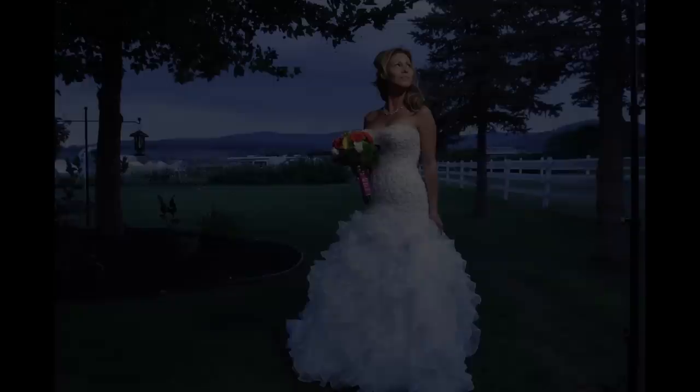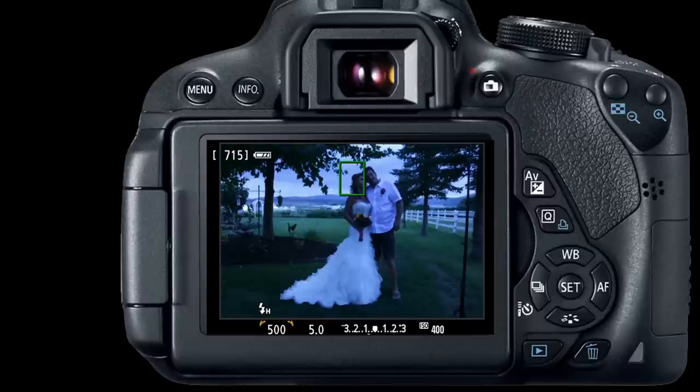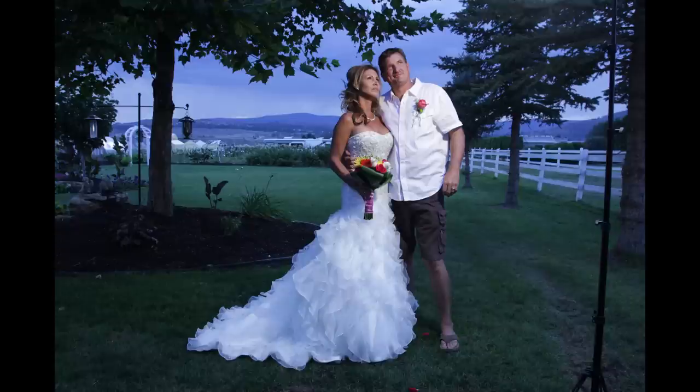That will give you a warm light that mixes with the sunset for a very believable light. The amber dome is also used in one of my favorite techniques called blue skies on a cloudy day. I can take a cloudy day and turn the sky very blue simply by changing the white balance of my camera from auto white balance or daylight to tungsten or incandescent. That incandescent white balance setting will turn the world blue, and of course your subject will turn blue with it. By using the amber dome, it neutralizes that blue color on your subject, giving you a very blue sky but a neutral subject.